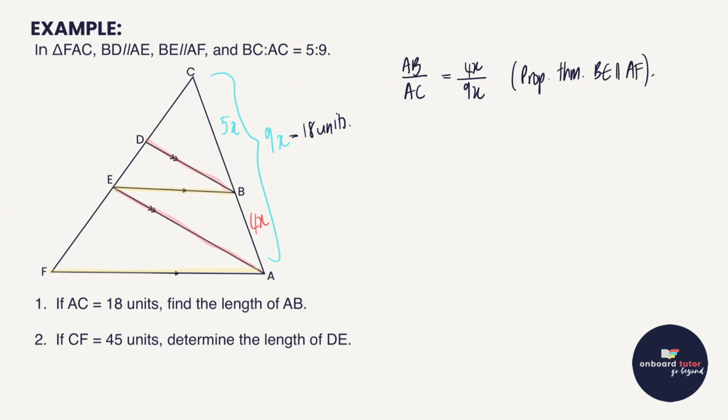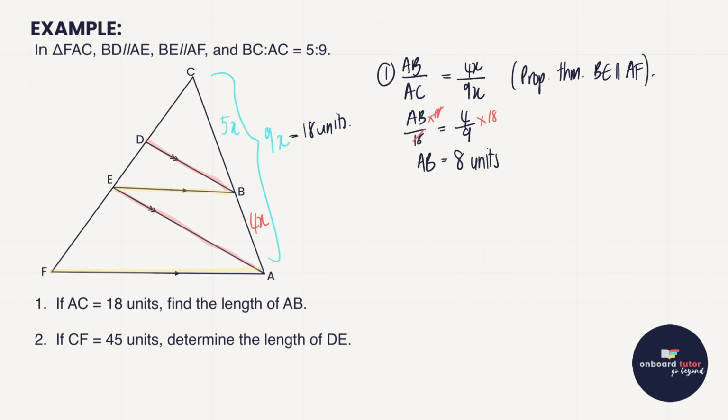Okay, and now I can substitute in what I know. So AB over 18 is equal to 4 over 9 because those x's are going to cancel. Let's multiply both sides there by 18. And that's going to give us our answer there. So we can pop that on the calculator. 4 times 18 divided by 9 gives me 8 units there. Okay, so that was question 1.